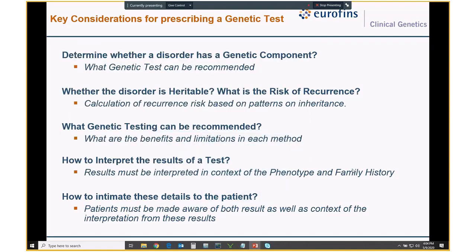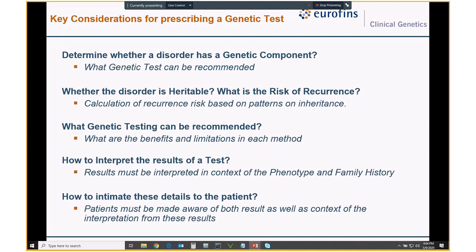And very importantly, it's about ultimately translating whatever we have in context of output from genetic testing into something meaningful, either in terms of treatment, therapy, prognosis, or diagnosis to the patient. So communicating the results of our findings to the patients is equally critical. And there what we do is very often we provide support in terms of post-test counseling and post-test follow-up reviews as well. Because these are dynamic things.